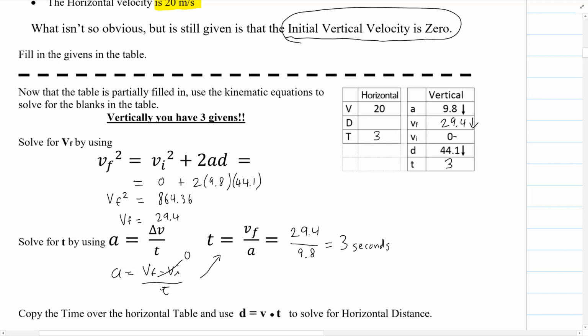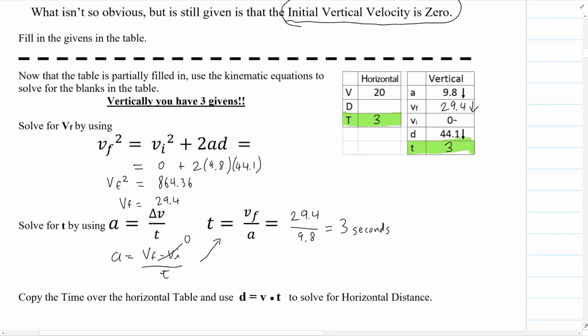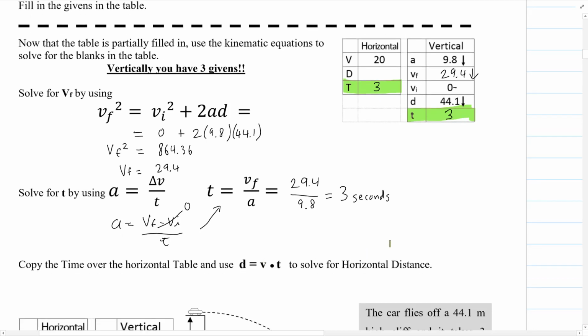And so we drag that 3 over to here, because the time in here has to be the exact same time in here, because it's analyzing just one motion, but we're looking at it in 2 different ways. The time can't change in how we're looking at it. And now we just solve for the distance, and that's what I have written down here below. Distance is velocity times time, only when there's 0 acceleration. That's what it is with horizontal. So the velocity is 20, and the time is 3, so the distance is 60.